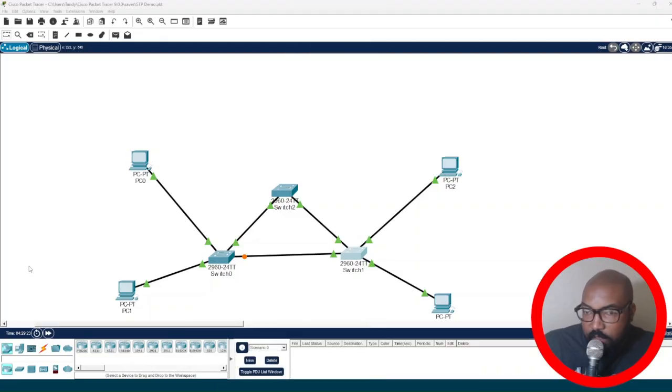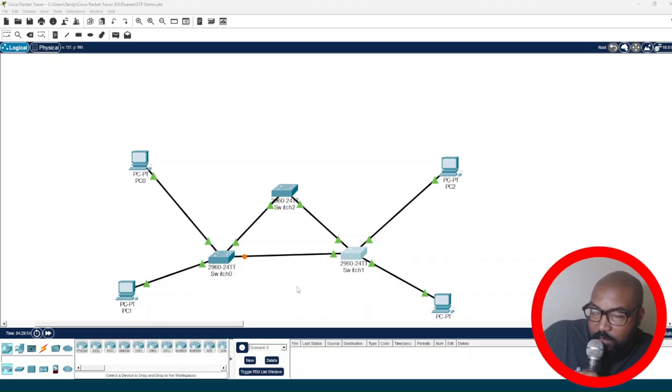All right, so let's take a look at this topology and this network that I have set up here. We have 3 switches. We have some redundancy here. 3 switches, we have 4 end devices. If you want to make the reference that I referenced to the San Francisco Bay Area, this could be the San Francisco switch area. This is the San Rafael switch area. This was like the Oakland area, the Oakland area.